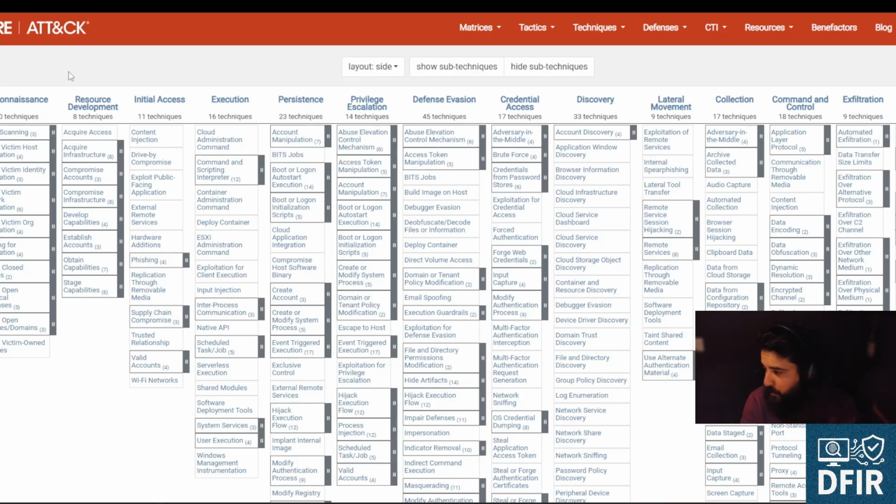Or if your company uses a specific VPN, that's another big red flag, right? You need to know your environment to know what's normal and what's not. So you may want to start taking actions at that point, looking into and investigating that. So that is with a cloud environment kind of situation.